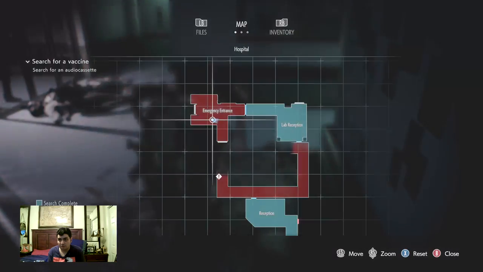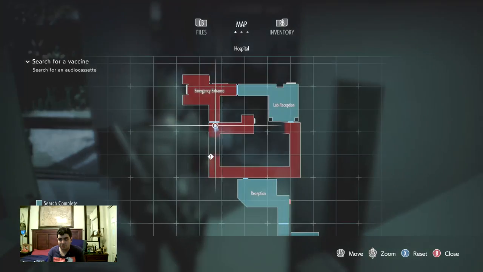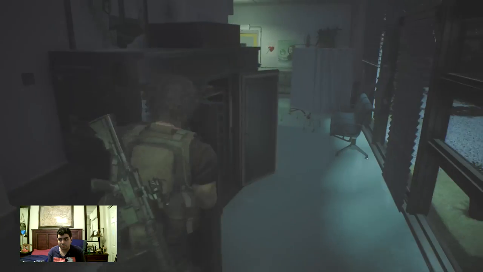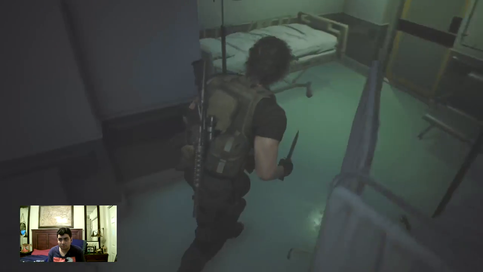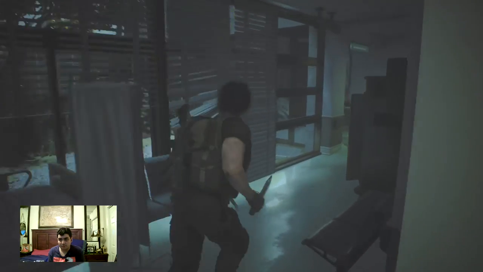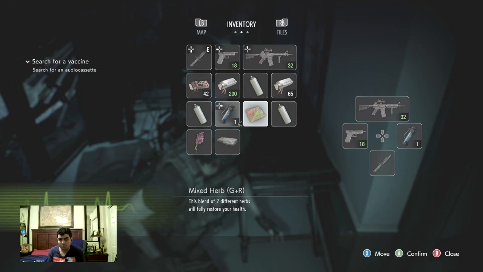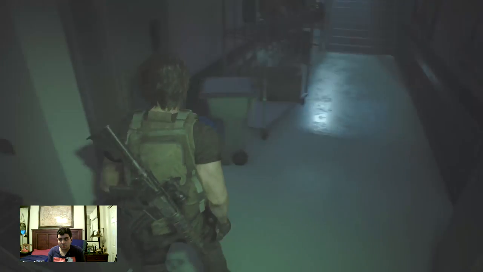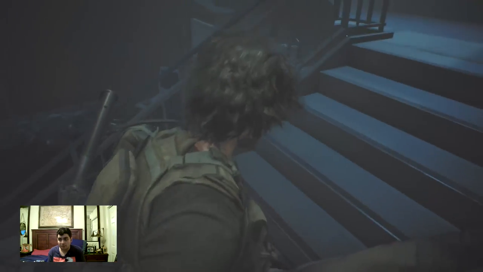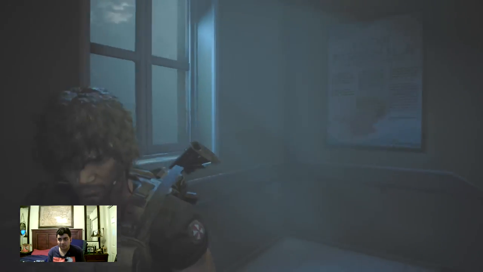Needs a card. Of course, this needs a card. Door locked from the other side. Okay. Oh, crap! Why did somebody put a headless zombie over there?